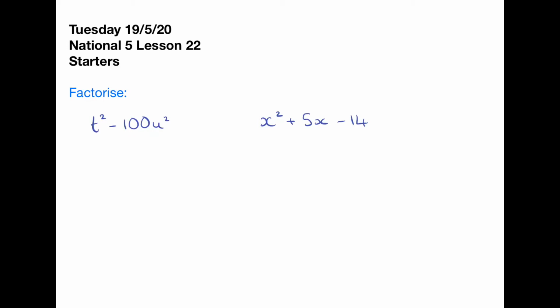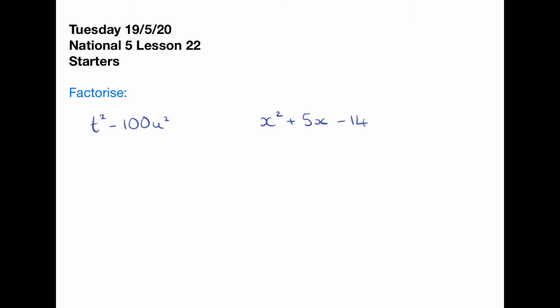Hi folks, so we've got a couple of algebra starters today, but remember for the whole week this week we're going to be working on fractions, so we're going to be doing number work, okay? But I want to keep ticking over in your brains what we've been doing, because we spent a few weeks on the algebra, on the brackets and factorising, and I don't want that to fall out of your brains through not getting used. Okay, so let's have a look then.